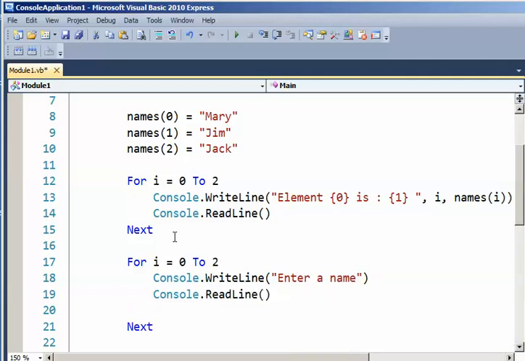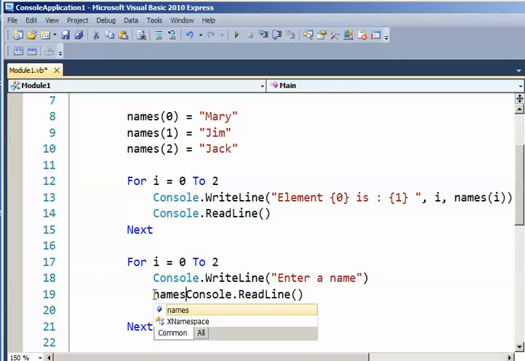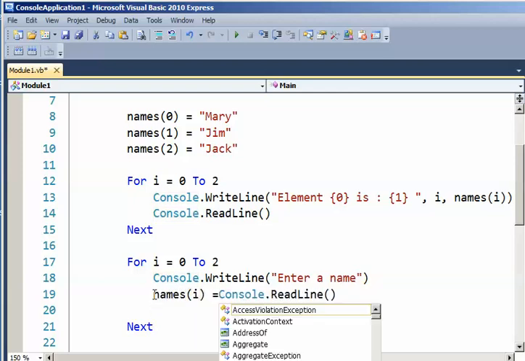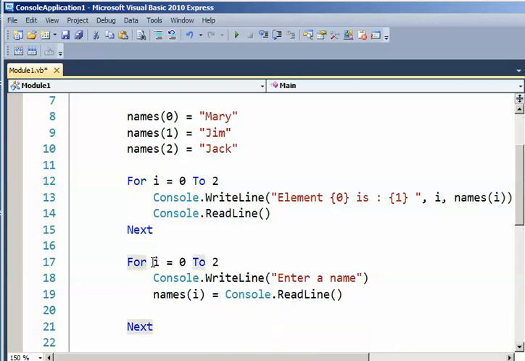So what I need to say is names I, let's assign the value of Console.ReadLine. So remember, I is going to increment, it's going to be 0, it runs through 1, and it runs through, and it'll be 2. So it's going to put it into these spaces here.